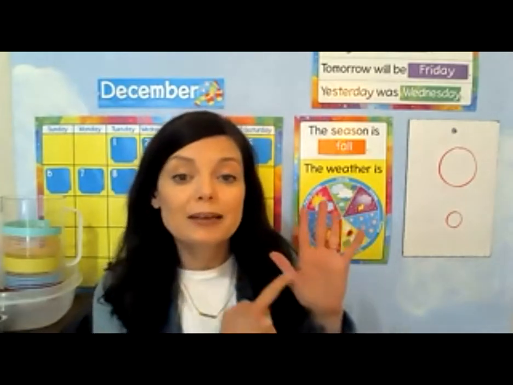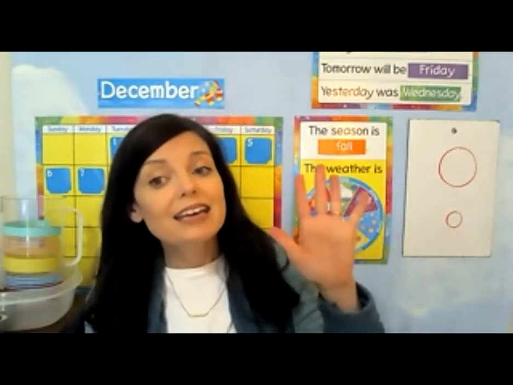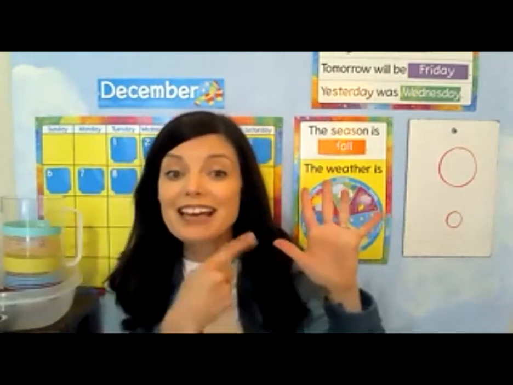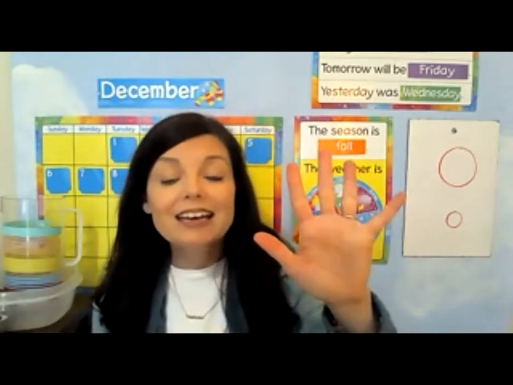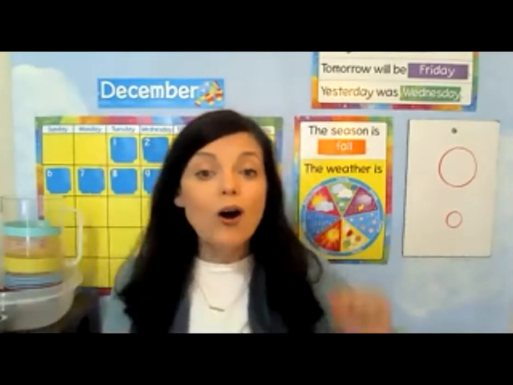Well, I want to talk to you about what letter O sounds like. Now, O is a special letter because it's one of the vowels. Do you remember the vowels? A, E, I, O, U. I heard O. Did you? Let me sing it again. Listen for O. A, E, I, O, U. I heard it again. A, E, I, O, U. These are the vowels. Well, O is one of those vowels, so that means it has two sounds. All of the vowels can make two sounds.